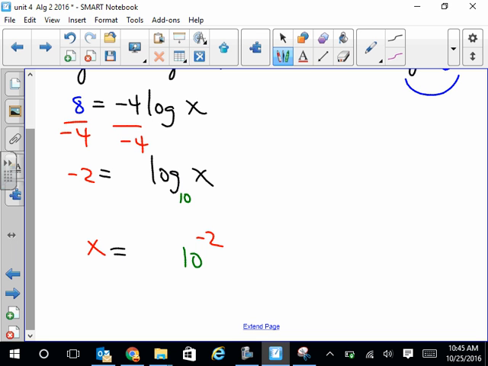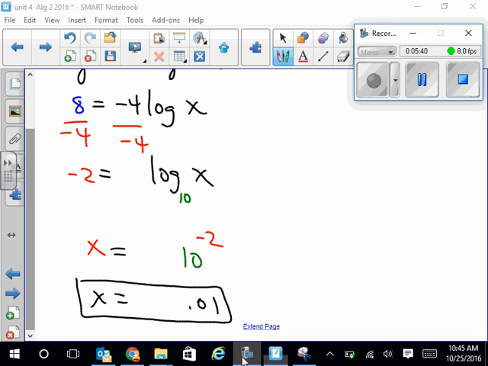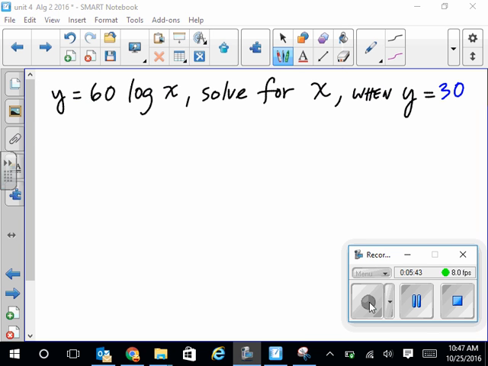Base switch and solve. Then solve for x, and x equals 3.162. Did it switch to the 3-point? Okay, good. The important part here, of course, once the x is on one side of the equal sign, you're just punching it in.